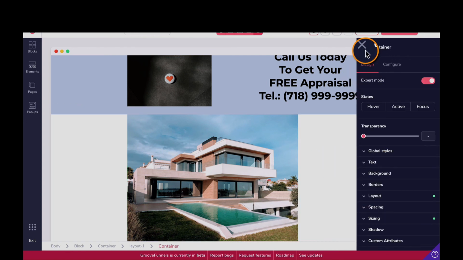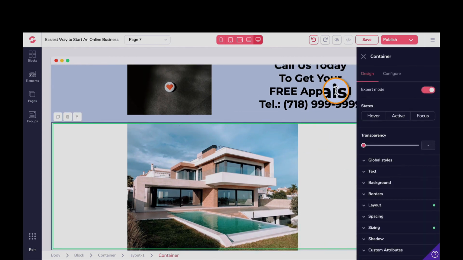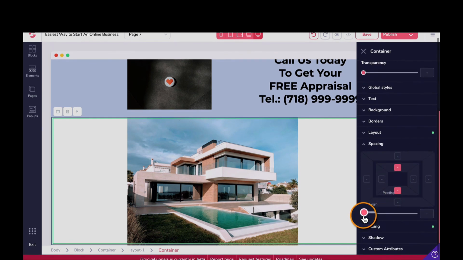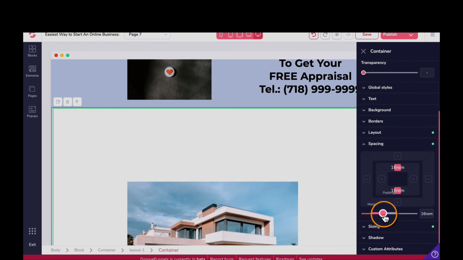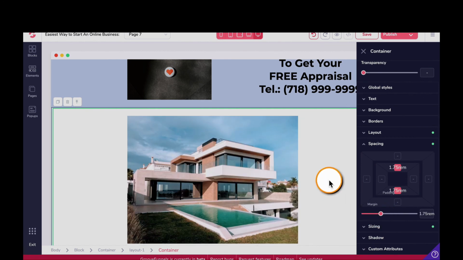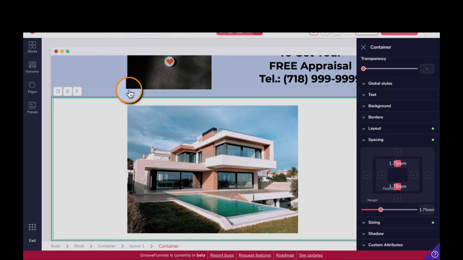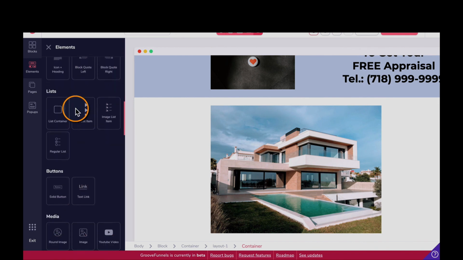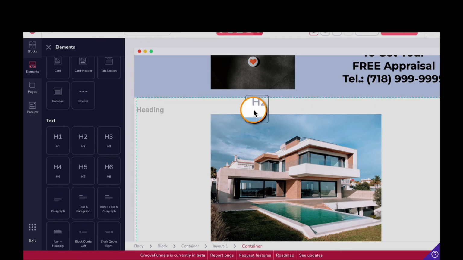Okay, how are we looking so far? Look at that, nice. Let's get a little bit of spacing again in between. Right, so we want our padding. Add a little padding. Okay. No, not that much. Okay. Yeah, okay, cool. Now, we want to put here, I think maybe a title, right? To say it's a featured listing, right? So we'll put a heading right there.